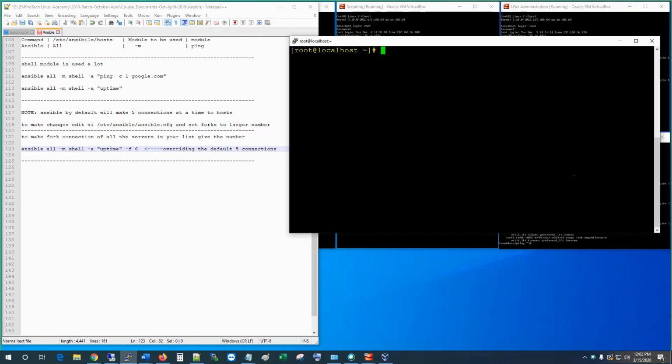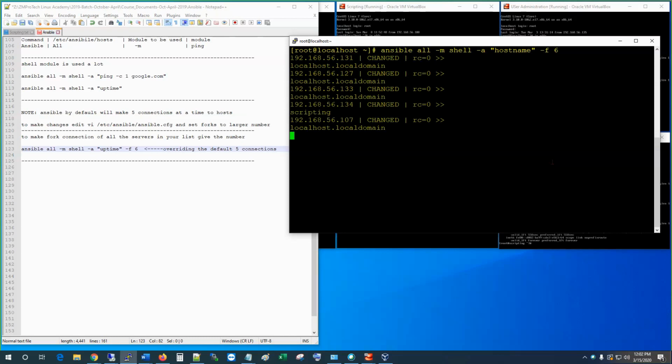So what you could do is, not VI, you copy the same command here, and then what else you could do is, instead of uptime, you could give hostname, okay? So it's going to go in there and run the hostname command and grab that information.